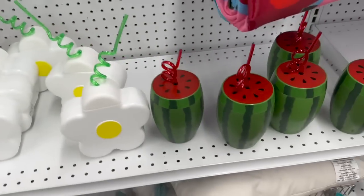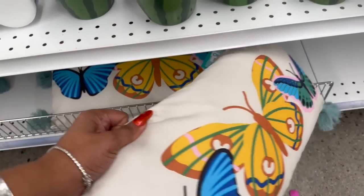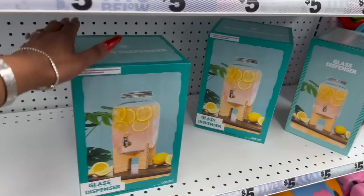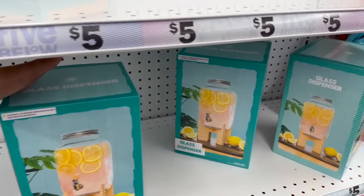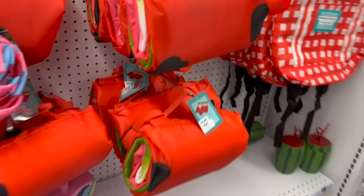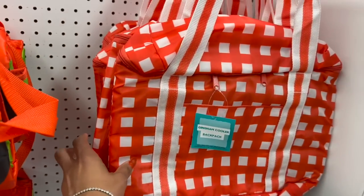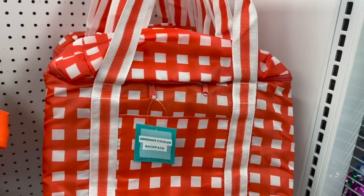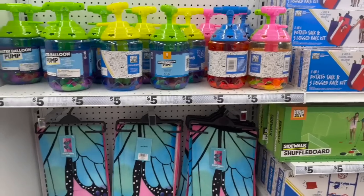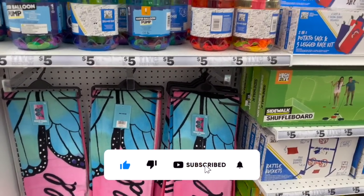Look at these picnic items — they're so cute, you have the watermelon, the sunflower, and the butterfly. Then they have summer pillows with sunflowers. They have the glass dispenser, which I think is a great deal for five dollars. The picnic mat looks like a watermelon, and they have the gingham cooler backpack for five dollars. Beach towels with butterflies are five as well.